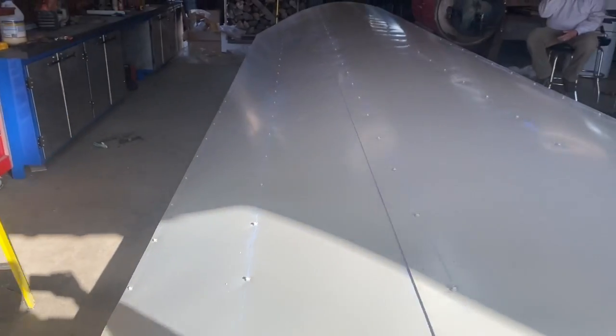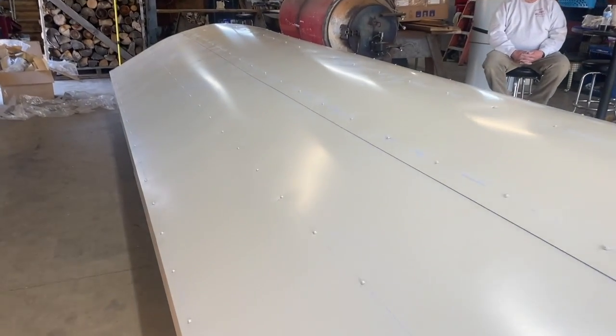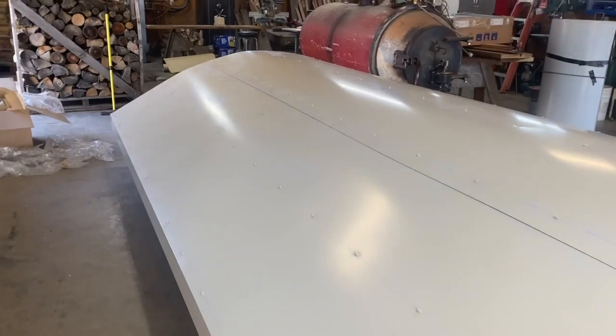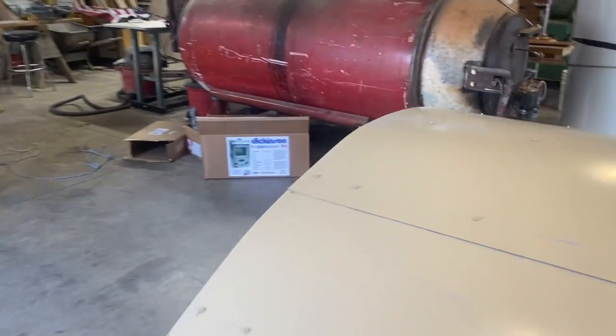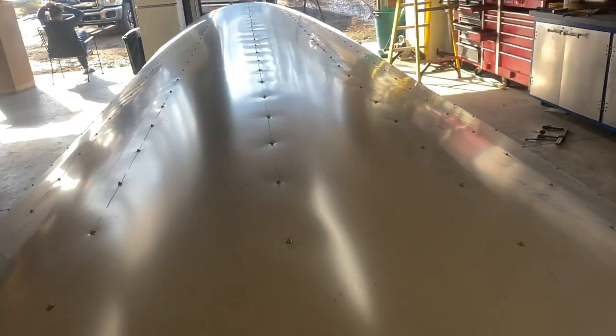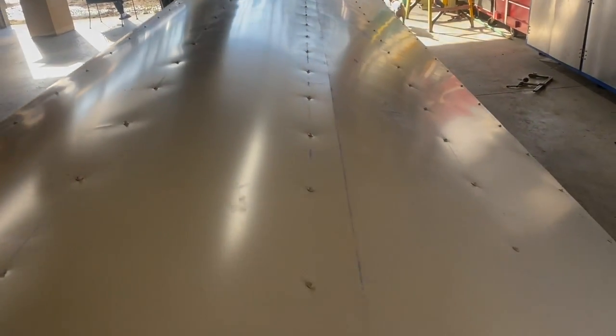Okay guys, here we are. Roof's all done. All screwed down. We decided to put a row of screws down the middle as well. 190 bucks. Just because we could move it a little bit, so we decided to put the row down the middle. But there it is.